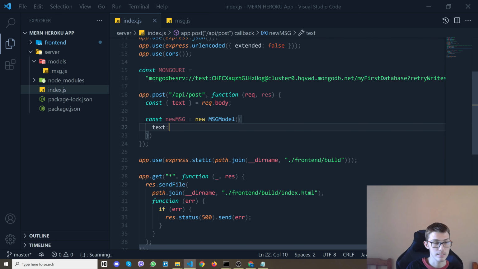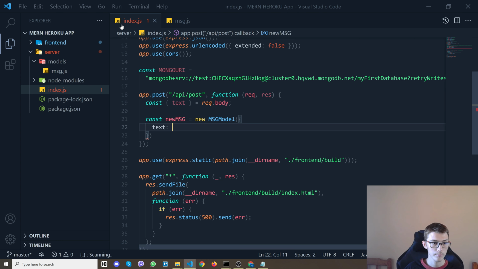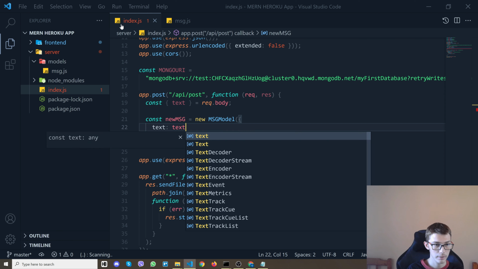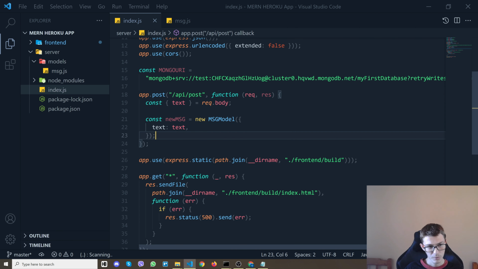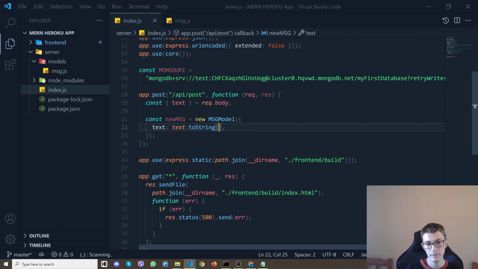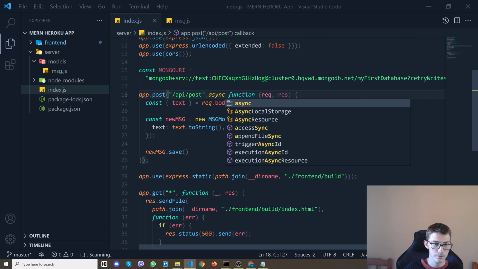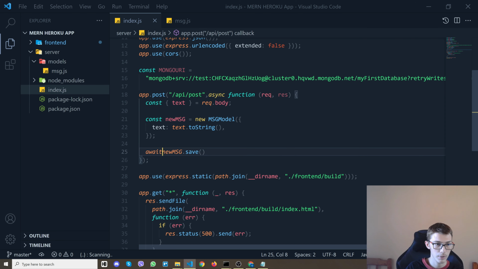And what we pass is a string, and make sure it's a string, otherwise it might not work correctly. And then text. And just to make sure, what we can do is do string, but it's string for sure, but just to make sure. Then next step is to do new message.save, and we can just leave it here and just use asynchronous and do await.